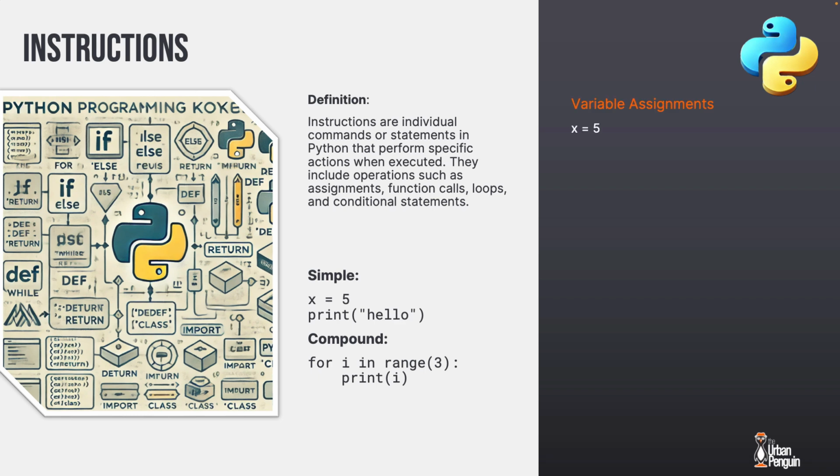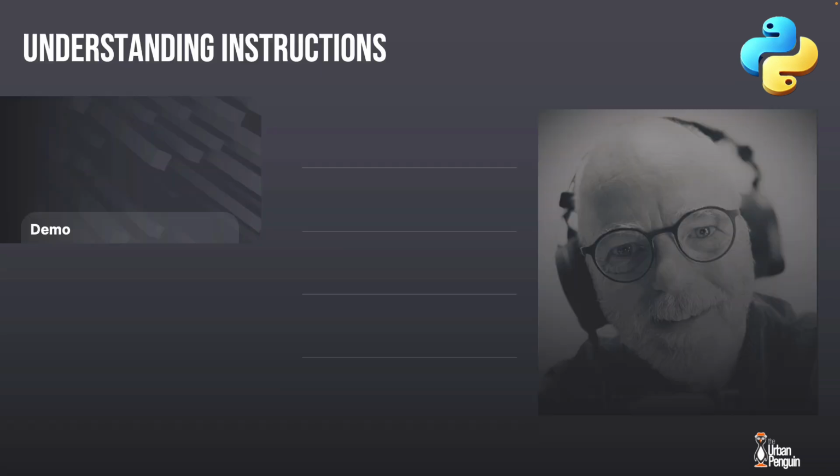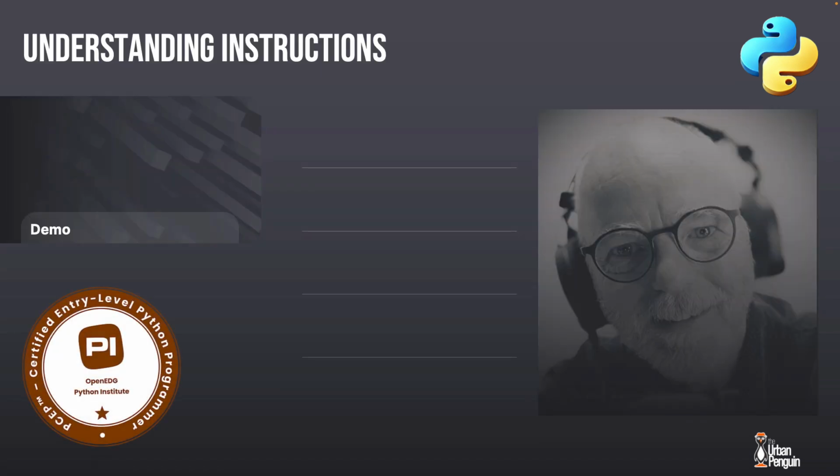As we go through them, we can see simple variable assignments or function calls, moving up to our compound instructions, which can be for and while loops, as well as conditional statements using if. But as always, the very best way to start learning is to get some good hands-on yourself. The more practice that you get at writing and reading Python, the better you're going to be.